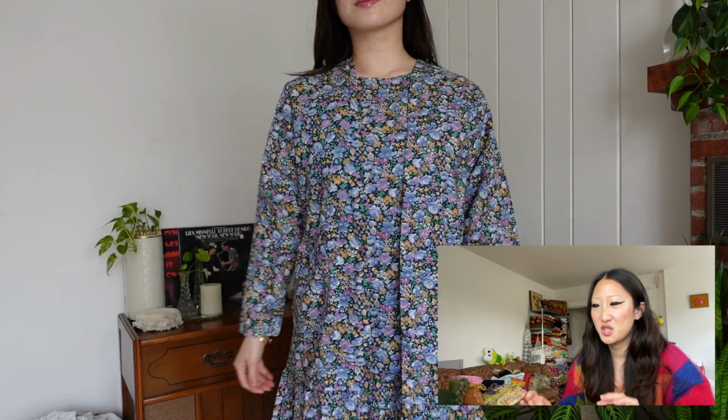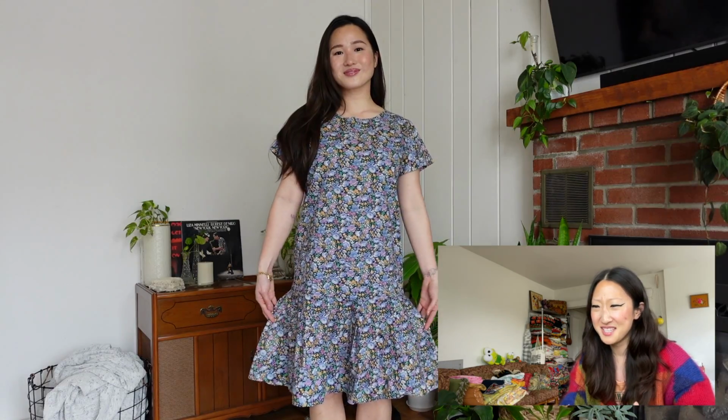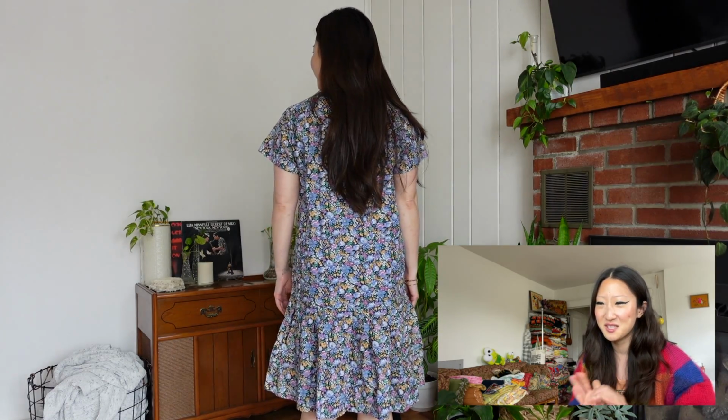Okay, Joanne, can you remind everybody what you got me? So I thrifted this kind of 2-piece set. It's a big overcoat with a dress, I believe, and then I also threw in some trim with it just for fun. First of all, I just want to say thank you for sending me a floral print because I love florals. And yeah, so here's what I made.